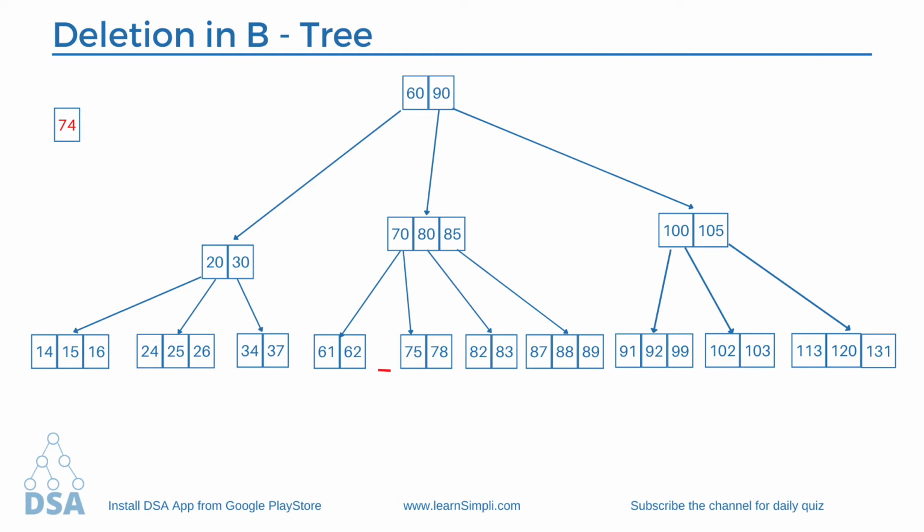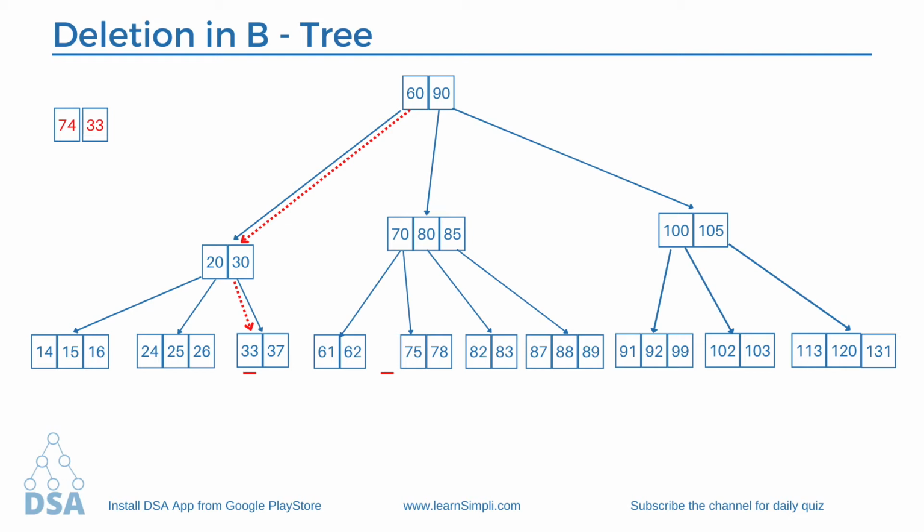But what if we have to delete a key which is in a leaf node and the node has the minimum number of keys? Let's say for example we have to delete 33. Now search where 33 is located. We will begin with the root node. It is less than 60, so we go to the left subtree, and it is greater than 30, so this side. And here we found the target key, but we cannot simply delete this key.